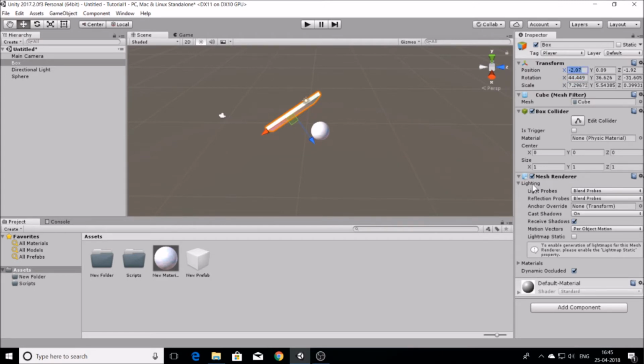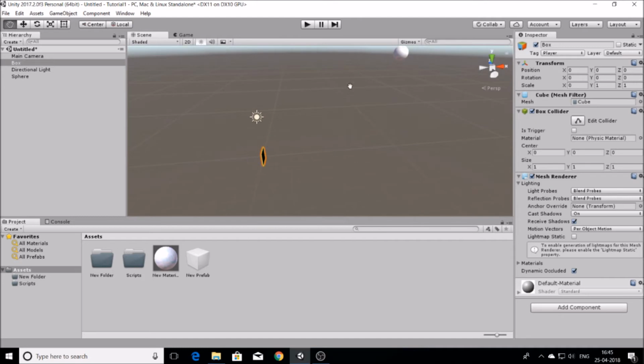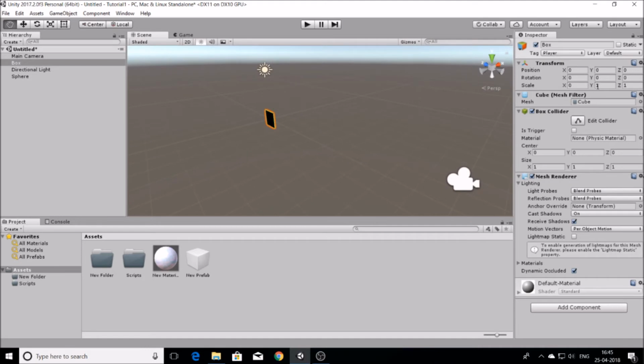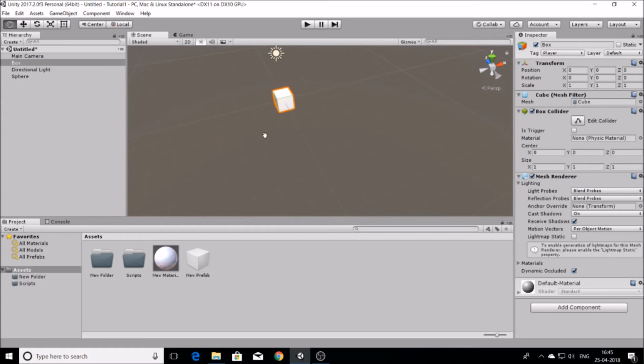Now we can change the position, and let's click on 0, 0, 0. Now it's back to the origin. Now let's change the rotation as 0, 0, 0 and the scale as 1, 1, 1. Now we can't make the scale as 0 because then we will not be able to see the game object, because we can't have a length as 0, and so that's why we need to keep it as 1. So now it's back to the original cube which we had created.